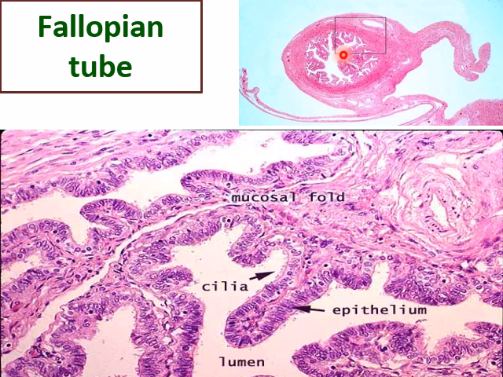and less folded or oval is the vas deferens. The muscle layer is more in the vas than the ureter, and the smallest is in the fallopian tube. The lining epithelium of the fallopian tube is simple columnar, the ureter has transitional epithelium, while the vas deferens has pseudostratified columnar epithelium. Okay, this is important to distinguish between the small round structures with lumen, and I discussed them in the revision of the microscopic slides. Here is the folded mucosa, and this is the epithelium, simple columnar, partially ciliated cells. This is the mucosal folds.